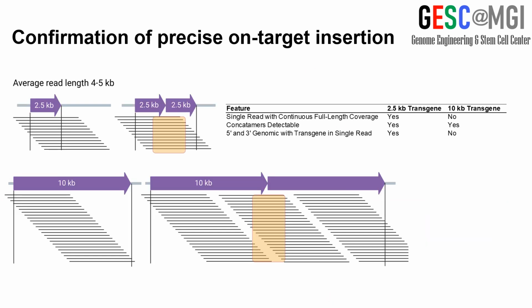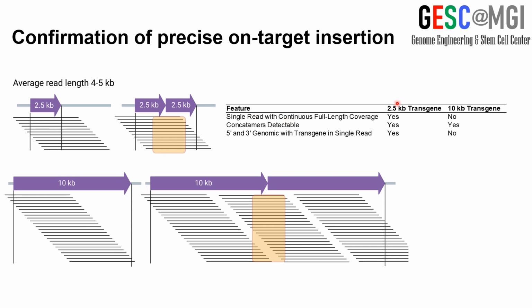So there's a couple of ways of verifying the full-length insertion. We saw examples of using the raw full-length reads that went across the entire transgene, and you're able to do that if the transgene is small enough, where the read lengths exceed the size of the insertion event. However, this isn't really doable if the knock-in event is so much larger that it exceeds the average read length for your run. And so in these cases where you have a very large insertion event, assembly of the contigs is going to be your best bet.